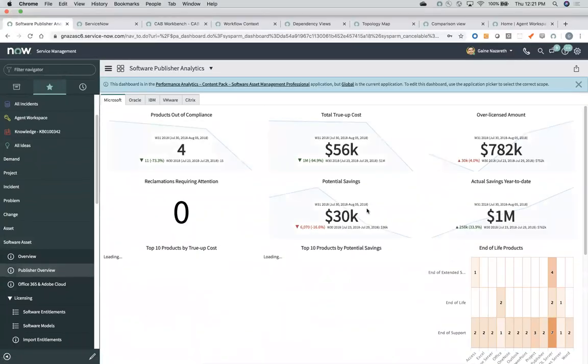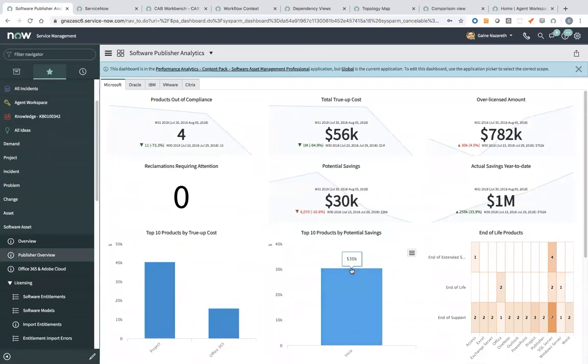We do have one more question. Can endpoint discovery identify applications and bump that against the authorized license? Absolutely. That's what we do for the software asset management module, and we plan on demonstrating that as part of the series.